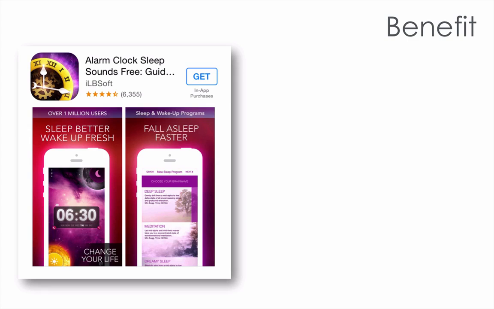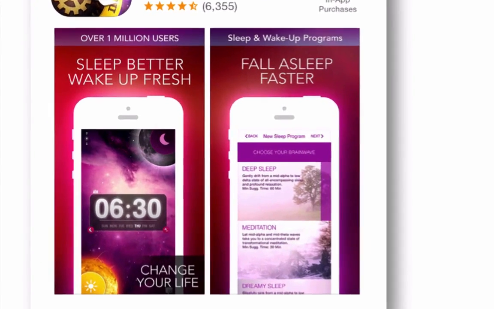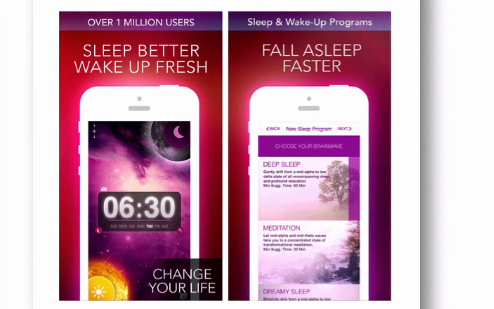Let's now look at applications that are using screenshots to show benefits. Again, benefits are how the users will be impacted if they are using the app. So here, if I read the screenshot, it says sleep better, wake up fresh, change your life, fall asleep faster.